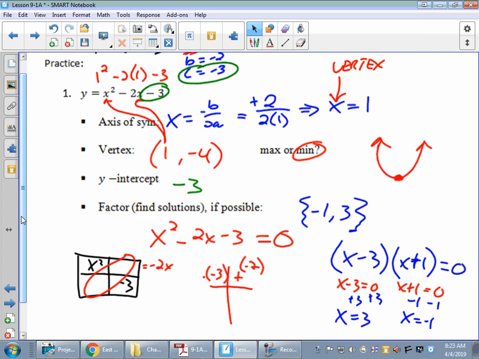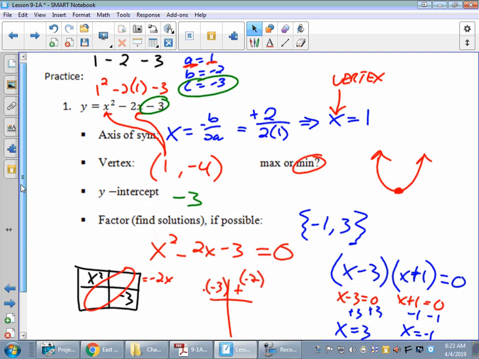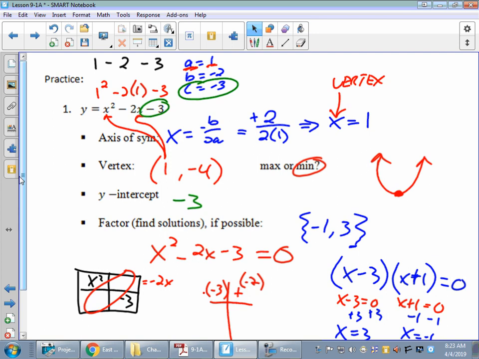Now, we can actually use those as points on the graph, and we'll talk about that in the next section when we graph. But if you look back over this again, all we really did, we found the axis of symmetry with the formula negative b over 2a, which helped us find the vertex, because that was our x value. Then we plugged our x value into the equation up here, and that gave us our y value for our vertex. Maximum or minimum, we noticed that our a value was positive, so our graph would open upwards, so this would be a minimum value. Our y-intercept is always our c value, which is negative 3. Remember, if there is no c value, then your y-intercept is 0.